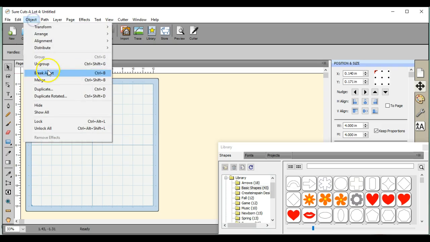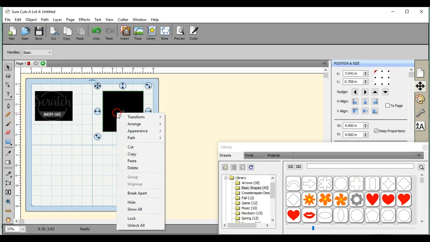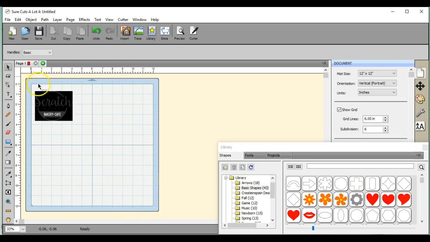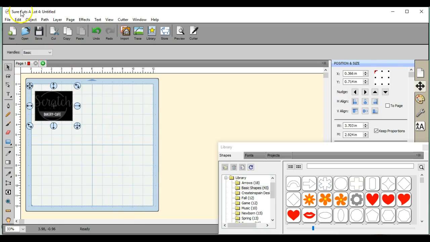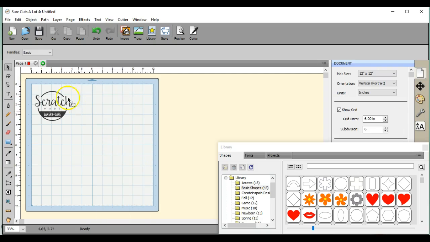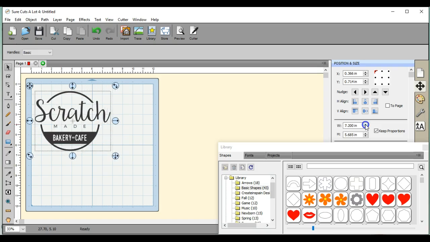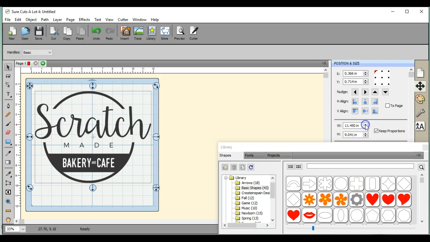So come up here, ungroup it. Remember to just come in and tag that outside part. Okay, so let's highlight it again. Come up. Ungroup again. Just come and get this part, see what it does. Okay. All right, now I'm going to highlight this and I'm going to use these toggle switches over here because I don't want to change the shape. I just want to make it bigger because I need to be able to see what's going on in here.